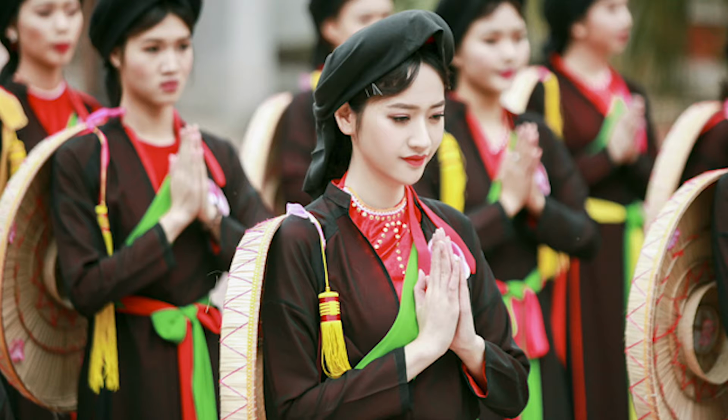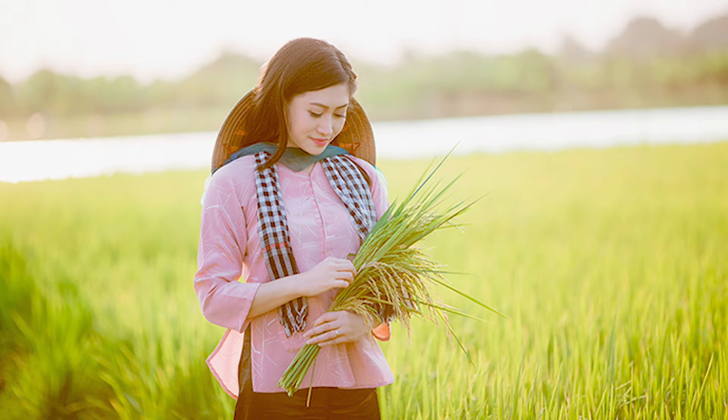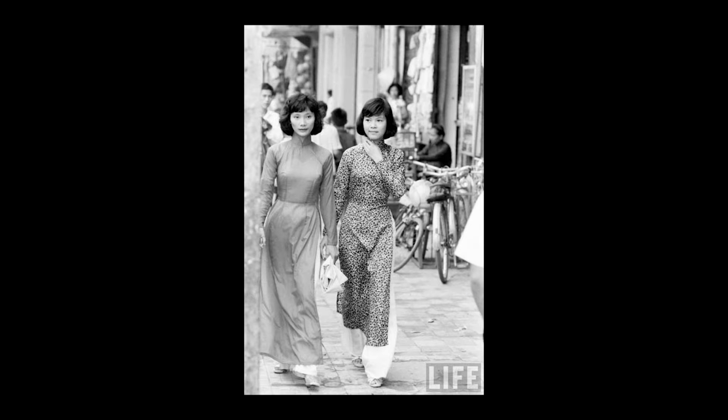This outfit consists of a traditional undergarment called Nguyen, a floor-length tunic, long skirt, and a silk sash tied around the waist. In the south, they also wore Ao Dai, but instead of 5 panels, it had 4 panels. And they also wore Ao Dai, which were made of silk, pajama-like costumes, and were typically in the colors black, brown, or white. The early 20th century brought French influence, changing the style of the Ao Dai.